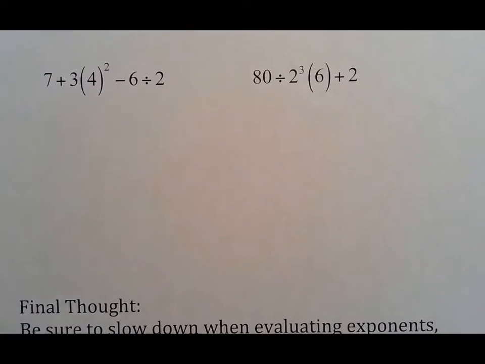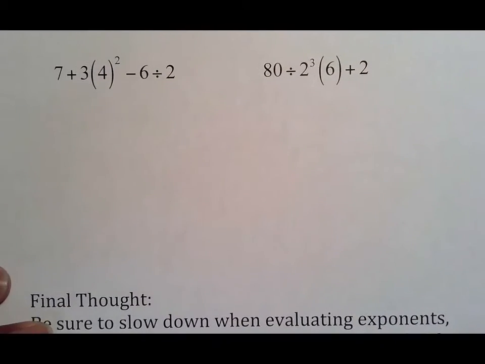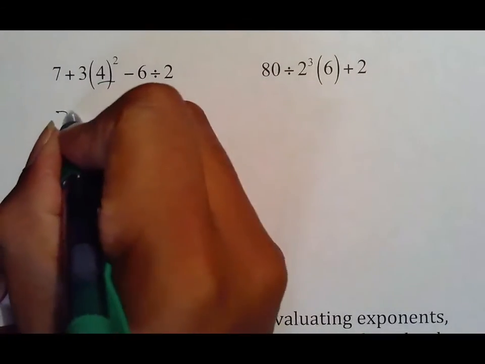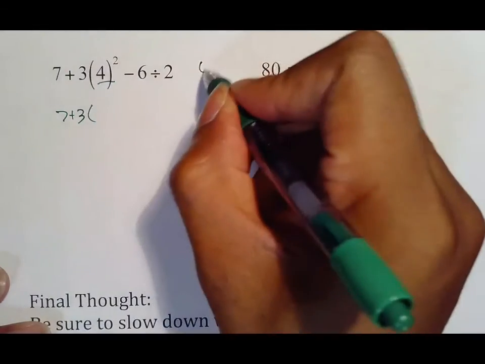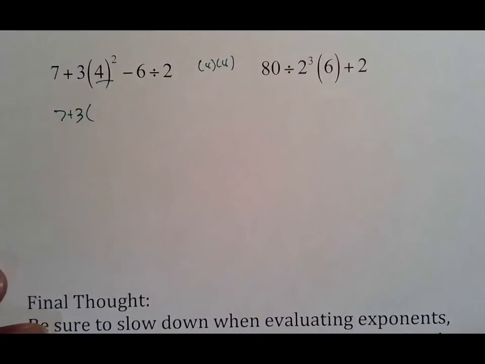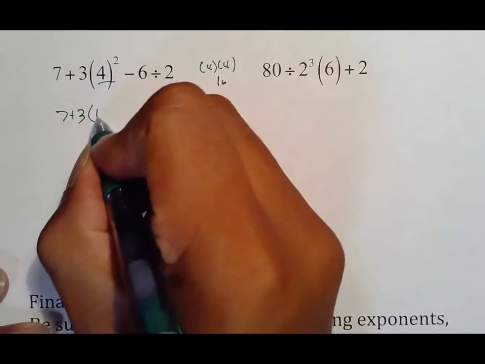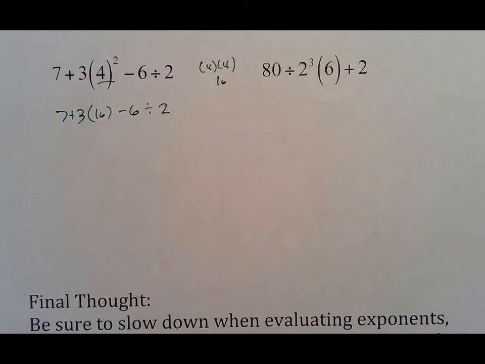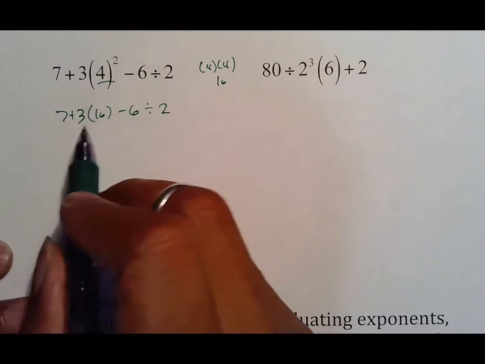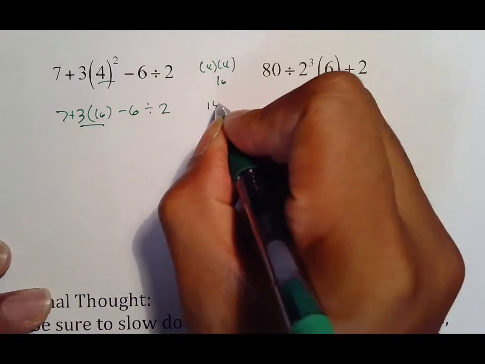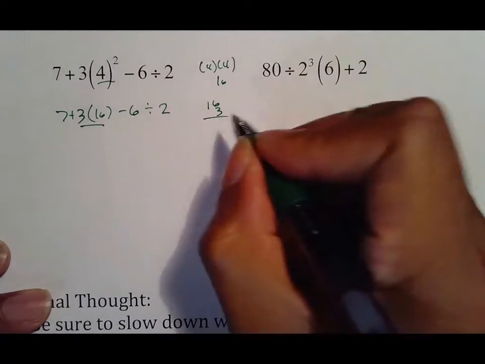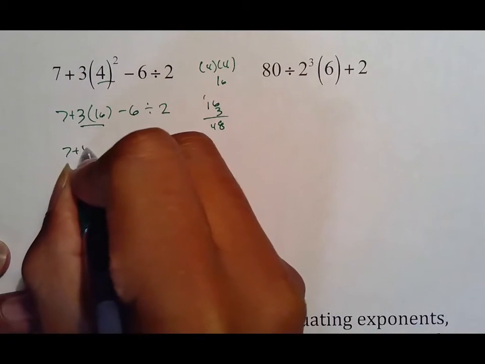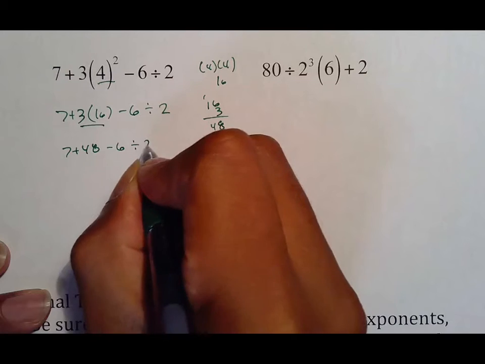Looking at this question, it should stand out to you. It's a small floating number. We've got to do this part first. And so we do 7 plus 3, parentheses, 4 to the second means 4 times 4, it means multiply it by itself twice. That is 16. So this would be 16 minus 6 divided by 2. Now we have all students and teachers. First teacher in line is 3 times 16, so I'm going to do long multiplication. 16 times 3 is, or 6 times 3 is 18. 3 plus 1 makes 4, so 7 plus 48 minus 6 divided by 2.